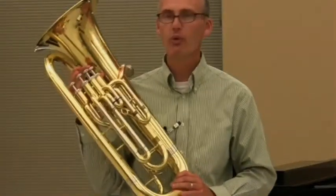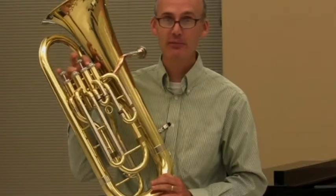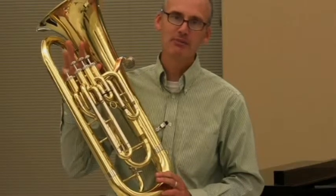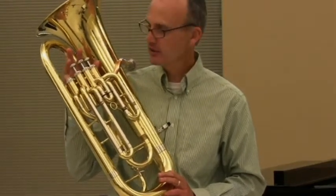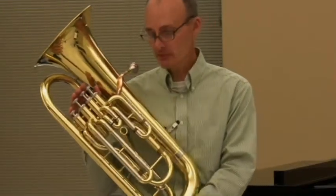If you use just a 3-valve, the main difference is for your young players, any 2 or 1 in 3 combination that's played like this, which is an awkward thing to grab, particularly when you're moving something like this, allows all that to be played now on a 4th valve. Now 4th valves are usually configured out here with the pinky on beginner and intermediate size horns. In euphoniums, sometimes they're positioned out here on the side. Don't worry about that. They'll just get used to the coordination of it.